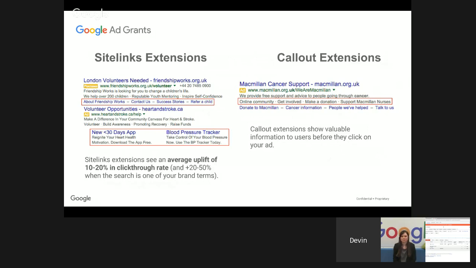Us page. So now, unlike site links, callout extensions on the right, they aren't clickable. They allow you to include value prompts or a call to action. I've seen these utilized in a number of different ways, so you can get really creative with them. I just like to think of them as more ad text space. So if there's something you wanted to say in your ads but couldn't fit it in, this is a great place to put it.